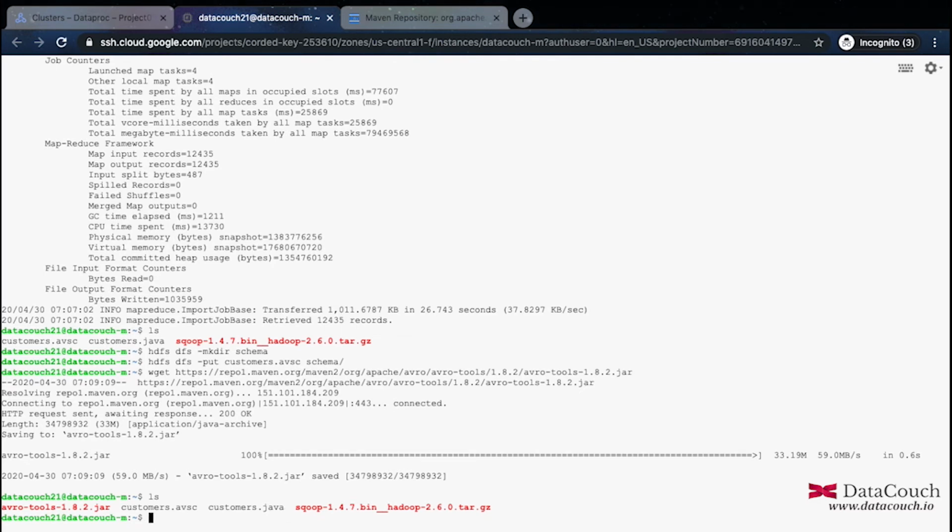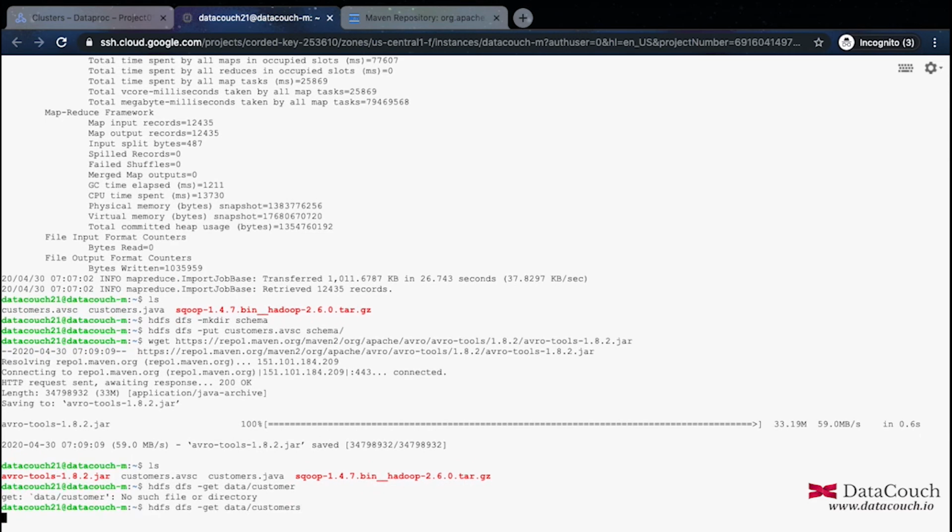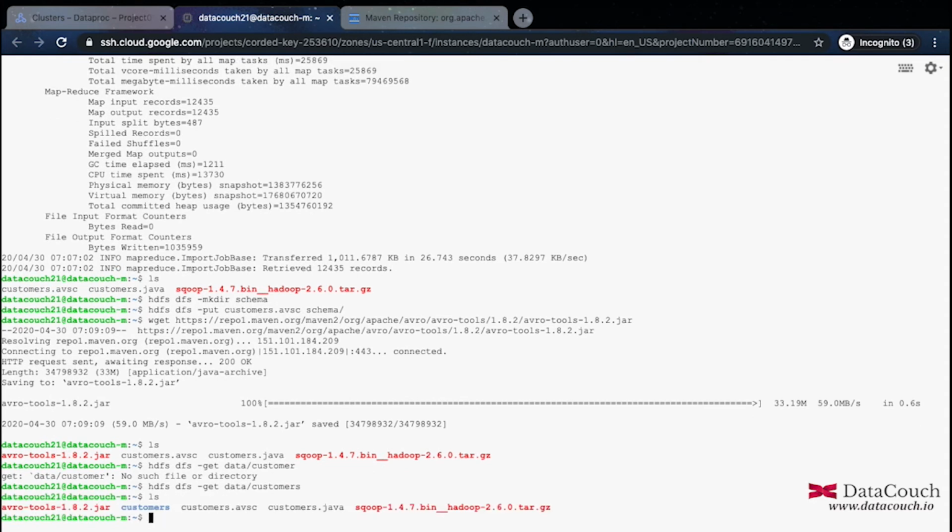So for doing it, you can first do hdfs dfs minus get, and we will get the customer data from the HDFS. I want to get customer data, and that was the name of the table. So I will say get. So this will bring this directory. There is no directory like this. So let me see if it is customers. So the name is customers. So yes, we got this here in the local file system. We just got customers directory earlier. When I was doing it, customers directory was not there, but I just retrieved customers directory from HDFS.